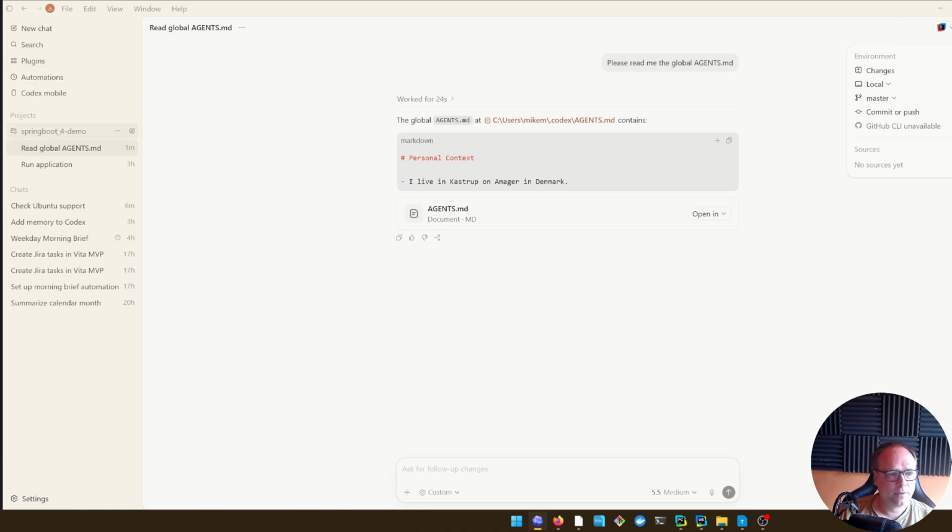You just make a prompt and you say, please store my location to the agents.markdown file, and place it in whatever folder is needed. Right now, I did not have to know that I had to put it in the .codex folder in my home directory. It actually just did that for me automatically.